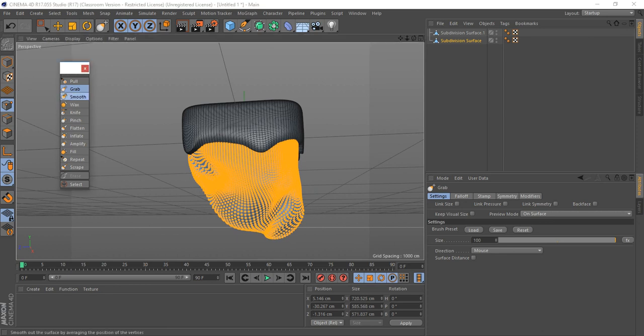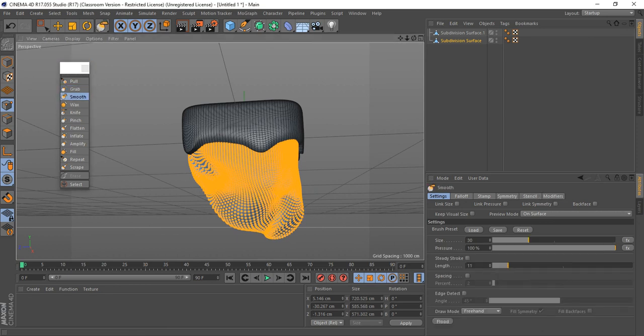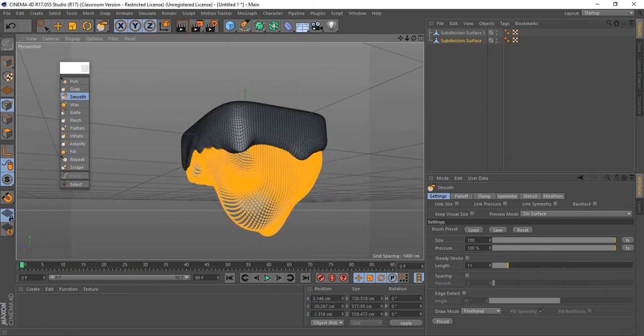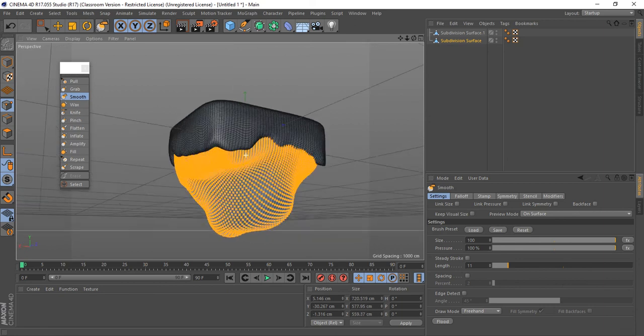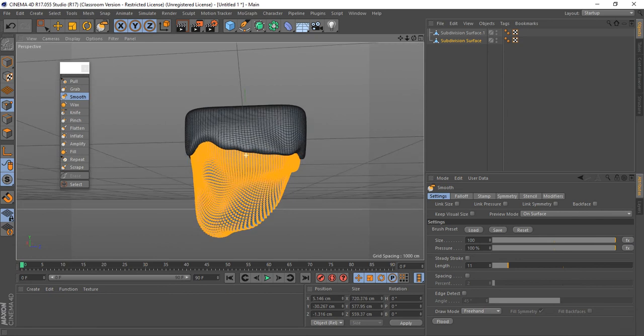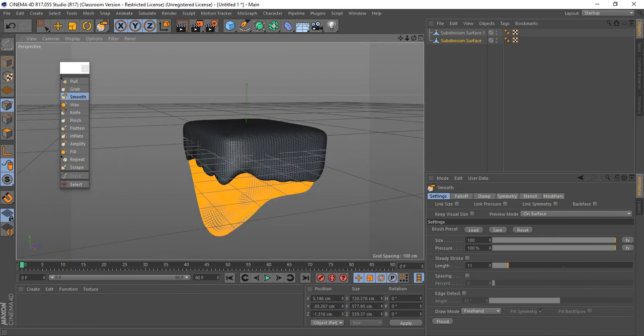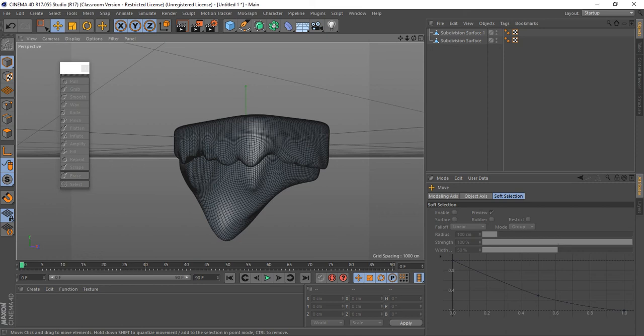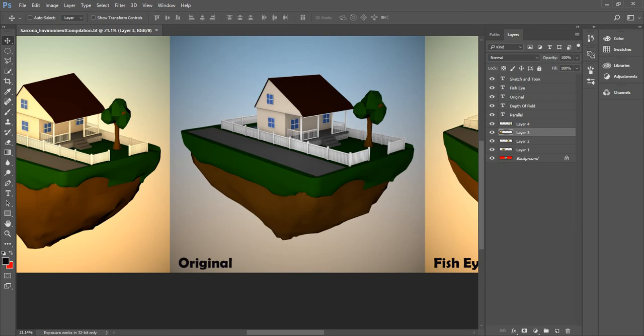Okay, I can also use smooth and smooth this out. So if I go too crazy on it, I can do that. There we go. So that gives me just a nice little shape of it. I'll probably still play with that or whatever. Okay, so that gets you kind of part of the way. Another stage of this is adding another level of detail.